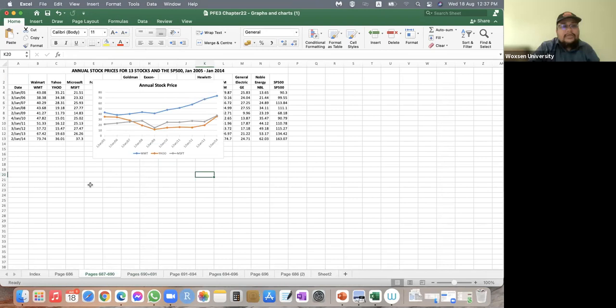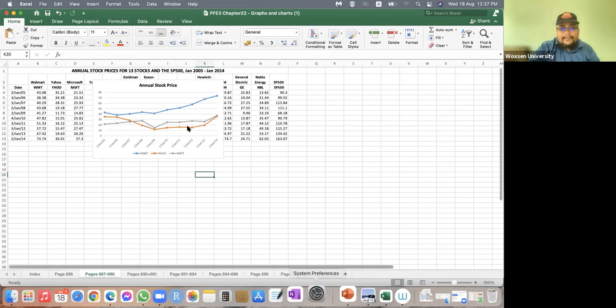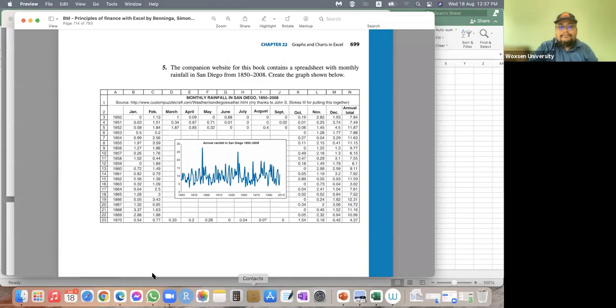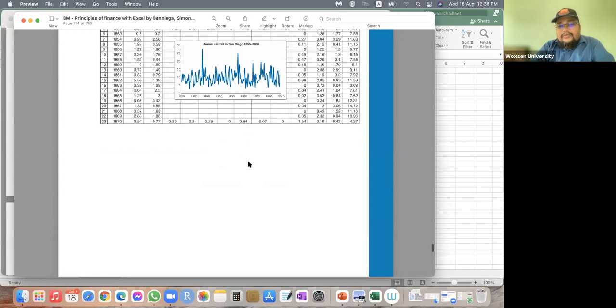Okay, we don't have the rainfall data. Okay, no problem. Can you do this or not? Yes, sir, we can do it. If you are given the rainfall data, definitely you can calculate and do the graph, just like the share price data. I don't think that you will have any problem. It is even easier than the previous one.